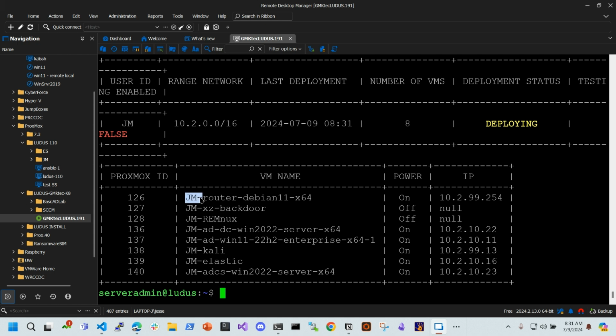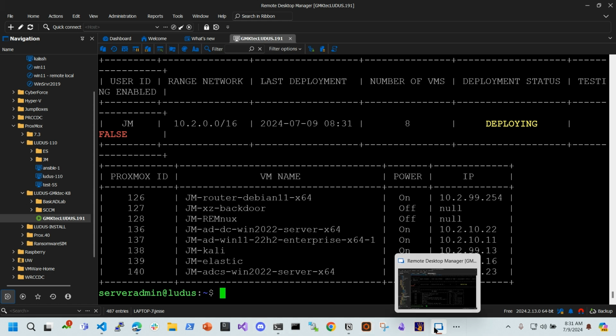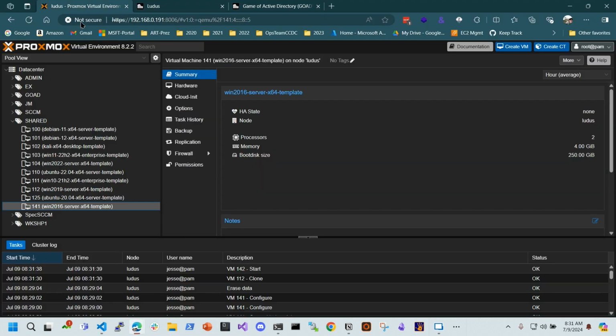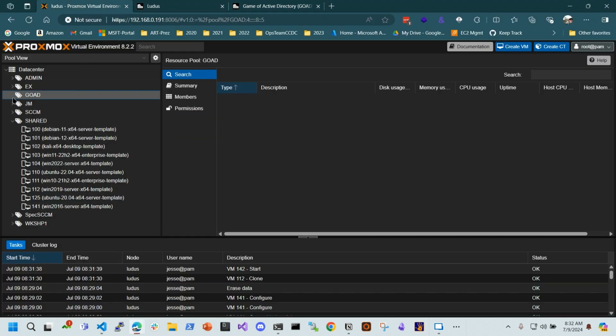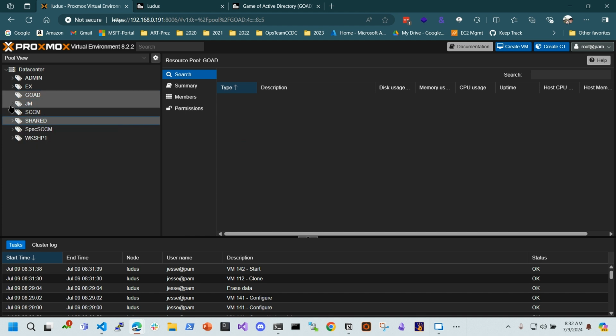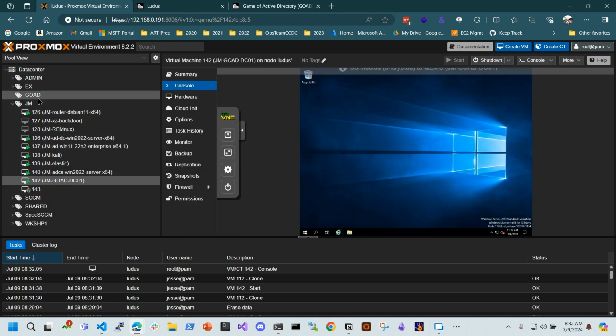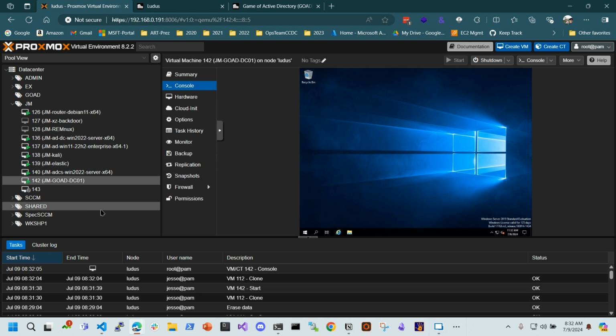It should have GOAD though. Did I mess up and not get it under GOAD? Let's look at Proxmox. Oh, I did. I did mess up and I didn't do it under GOAD.